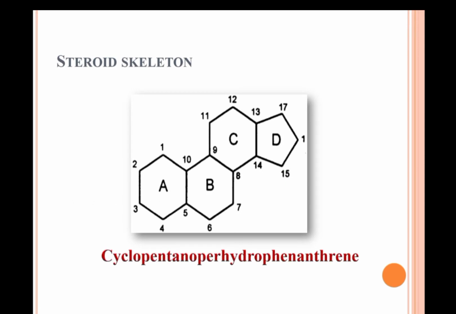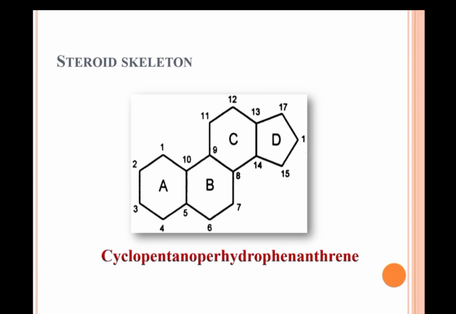This is cyclopentanoperhydrophenanthrene. The four interconnected rings of carbon atoms form the skeleton of all steroids. The structure is also named as gonane. Gonane is a tetracyclic hydrocarbon with no double bonds. It is formally the parent compound of the steroids and its carbon skeleton is called the steroid nucleus. The steroid core structure is typically composed of 17 carbon atoms bonded in 4 fused rings.